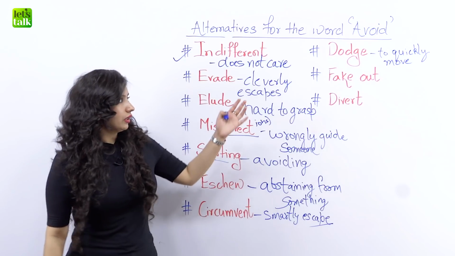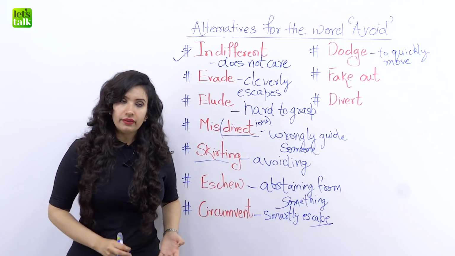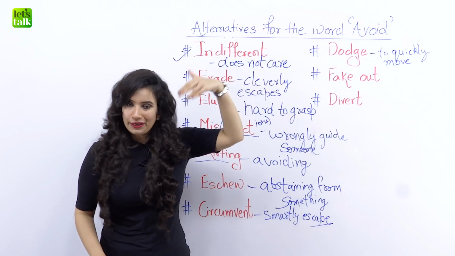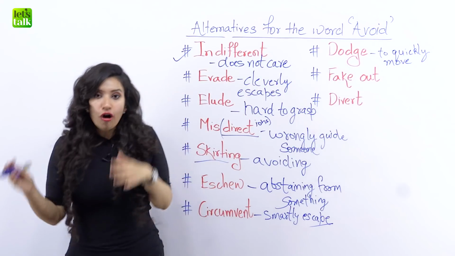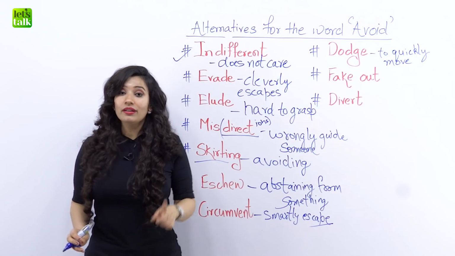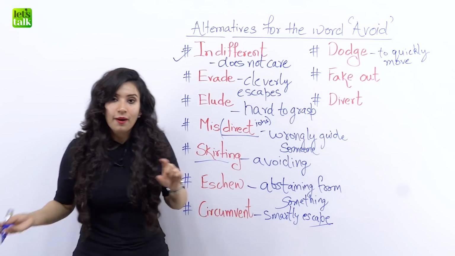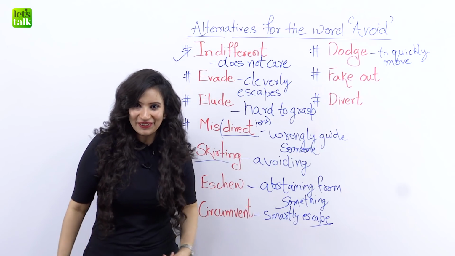So, well, if you're standing somewhere and there's a flower pot which is falling on you from a ledge or from a shelf, then you would have to quickly hop to the other side. That's when you're dodging the flower pot, which means you're avoiding the flower pot by suddenly moving, okay?